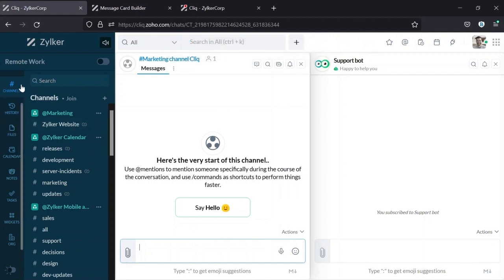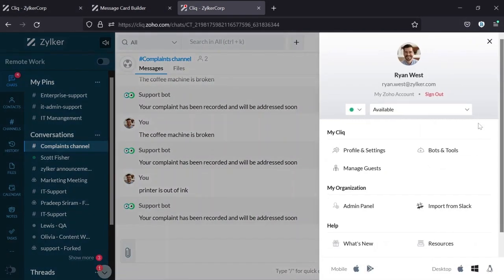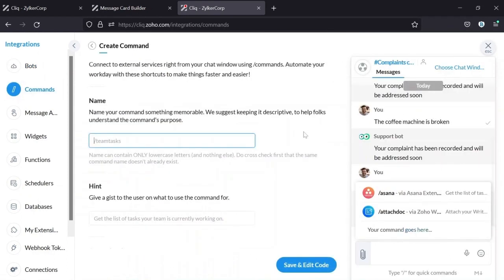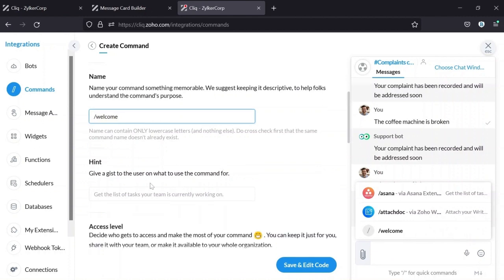Now let's create a / command. Click on bots and tools, click on / commands, click on create command. Let's say it's welcome, so /welcome welcomes a new user.